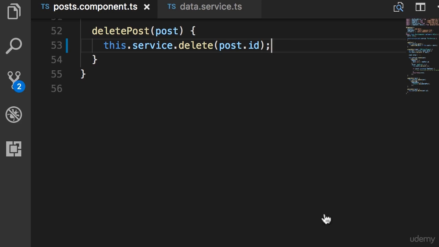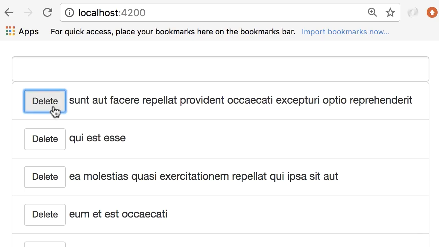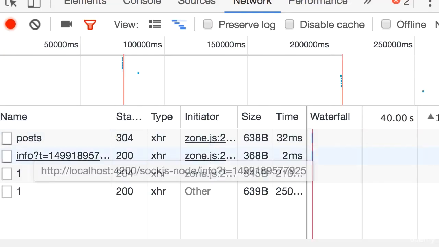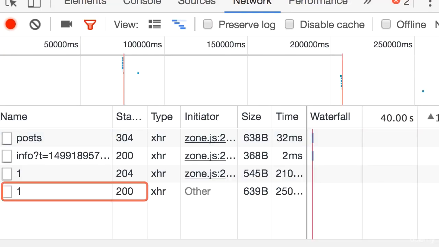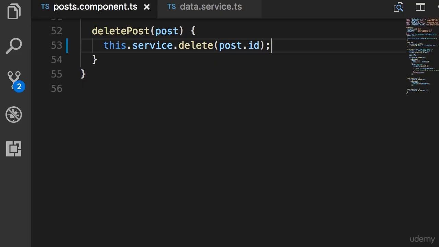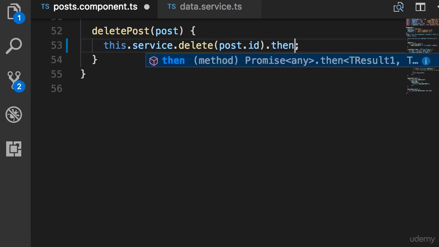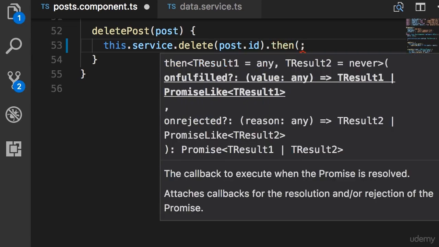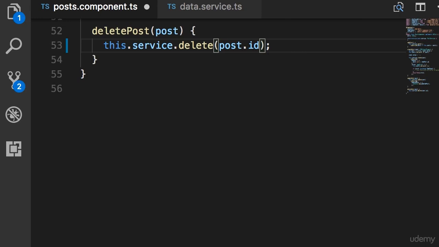Let's verify this. So delete. And in the network tab, you can see here we have a request for deleting this post. So promises are eager. We don't have to call the then method. Whereas observables are lazy. Nothing happens until we subscribe to them.